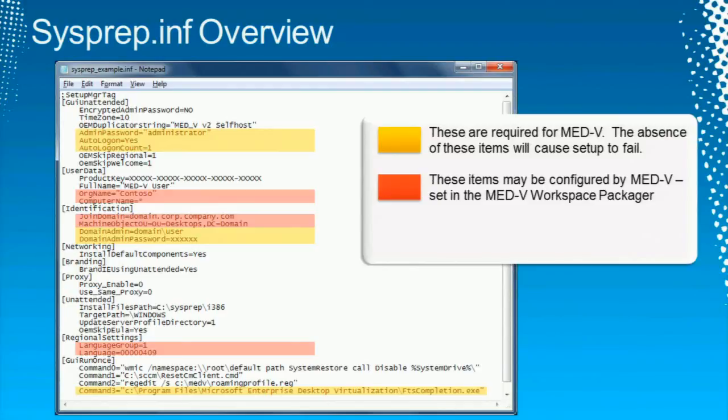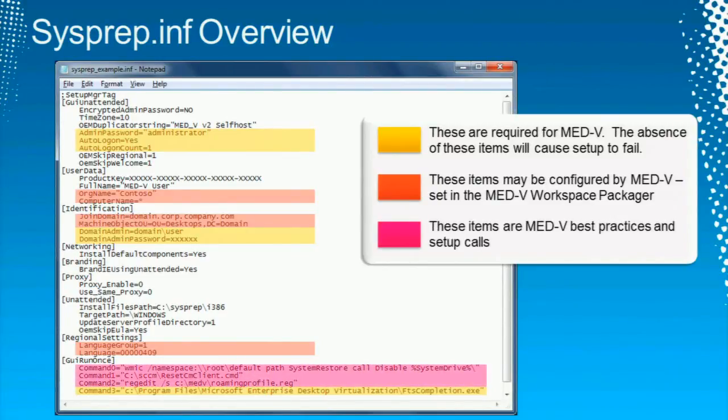And then lastly, these are our best practices. These are the things where we found there are some gotchas, so let's go through each of these. The first one, the command 0 that you see there, is the command to disable restore points. As we talked about, you want to keep that image lean, especially once it's been uncompressed and is being used by the user. You don't want that taking up too much disk space, and that can help.